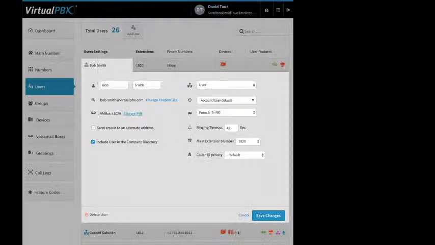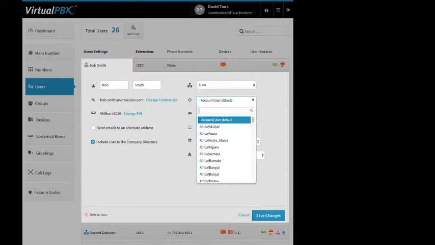Again, you have the option here to send an alternate email address. Again, you have the option here to put in the user directory or not. This is a pull down, so you can change a user to an admin. If you just signed up, please don't change yourself from an admin to a user until you've added someone else as an admin, i.e. you want to make sure there's at least one admin on the account.